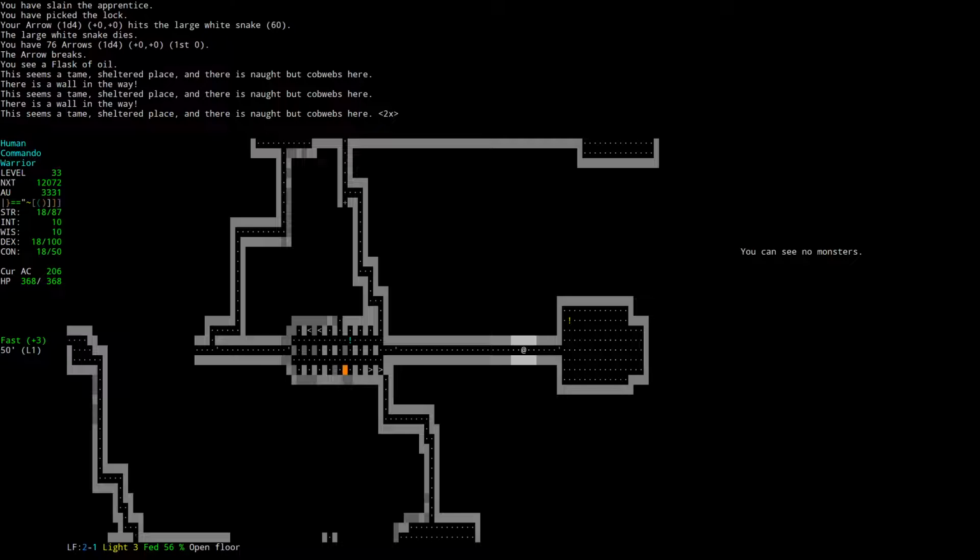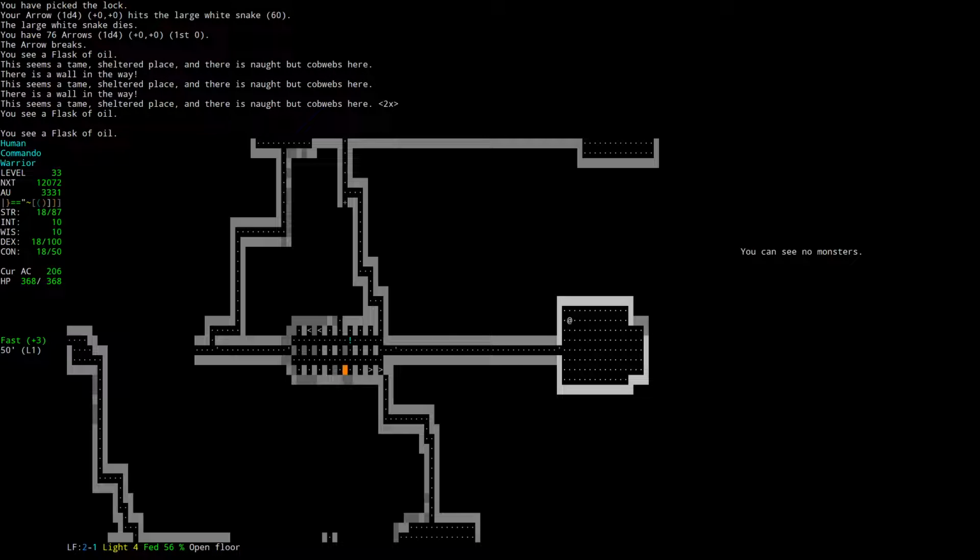Like if you see down in the lower left corner where it says LF:2-1, that 2 is normally a very dark blue that's almost impossible to see against the black background. And Angband had that problem too with that kind of dark blue. I brought that up with them, and they actually changed that default blue color to something that's actually legible on black.